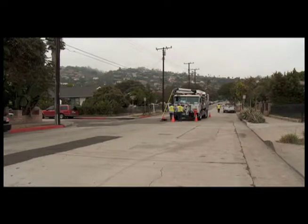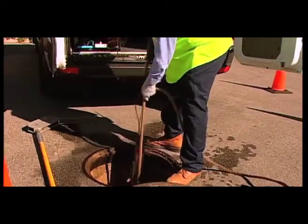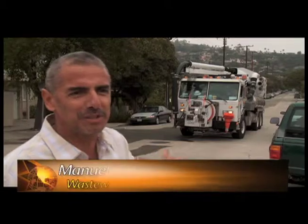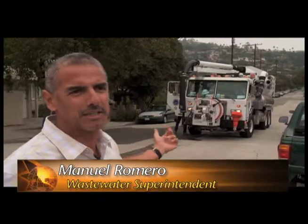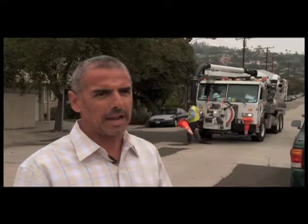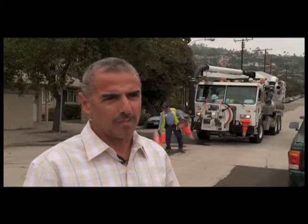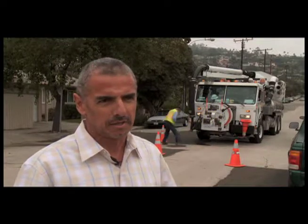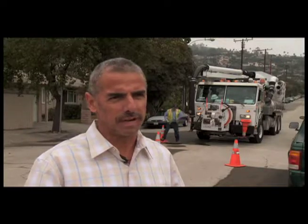Recently, the division has made a number of improvements to the wastewater system. We've really improved our focus on basic operations and maintenance of the collection system and have seen dramatic results. The primary credit goes to increased attention to cleaning and making sure we're out there every day cleaning as much pipe as we can. This is an example of our routine preventive maintenance cleaning, where the sewer vactor truck pulls up to the next downstream manhole location identified on their work order. They set up traffic control, open the manhole, align the vehicle so the hose is over the center of the manhole, then insert a high-pressure cleaning hose against the flow upstream to the next manhole. They trap, quantify, and measure the debris found, record their condition findings, then move on to their next work order location.